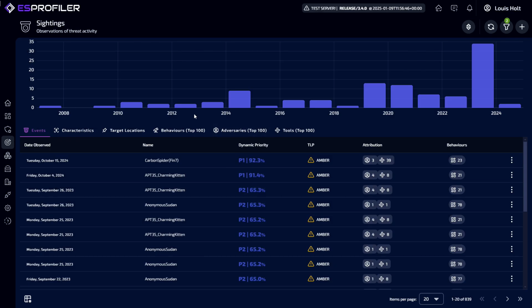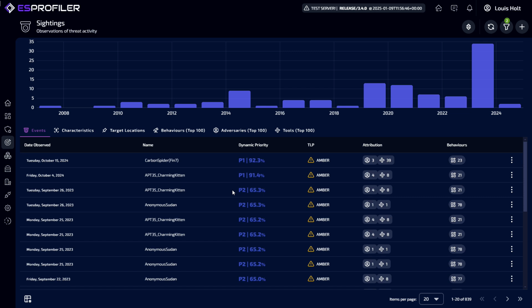Now the key thing to remember here is that sightings relate to point-in-time events. And just because they are set as priority 1 doesn't mean that in reality they remain priority 1 forever. A really simple analogy of this is imagining your next door neighbour's just been burgled. That information, that intelligence, is highly relevant the day you receive it, maybe even the same week, maybe even the same month. But over time, that information becomes far less relevant. The fact that they got burgled 10 years ago probably doesn't even enter your mind. And this is the same principle.